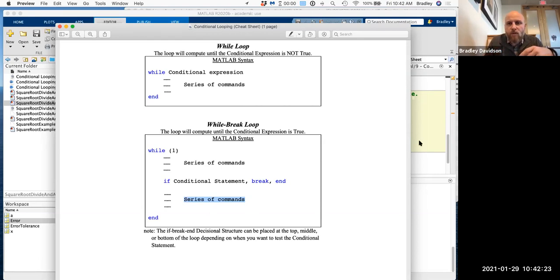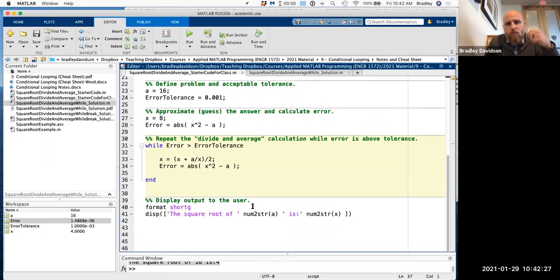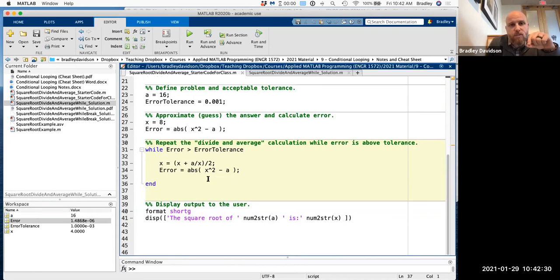And so over here, let's go back to our code. Hopefully you see at least one point of inefficiency, which is that we had to run this line, error, twice. But by using a while break command, we could put this error calculation within the while loop, and then test our error versus error tolerance in the middle of the while loop. That's going to streamline and make a cleaner coding experience. And so that's actually your homework. You'll be working a problem out of the Chapra book that specifies for you to use a while break structure.